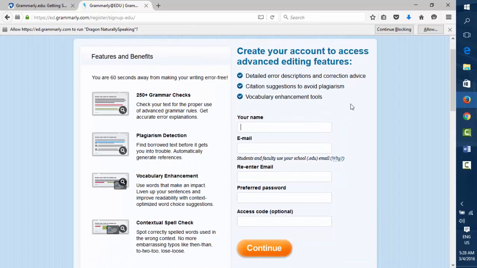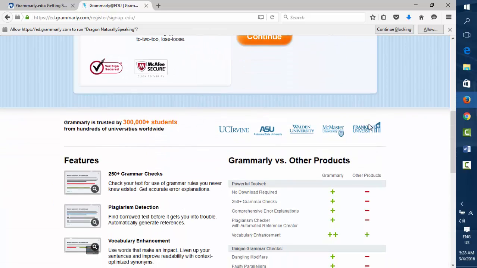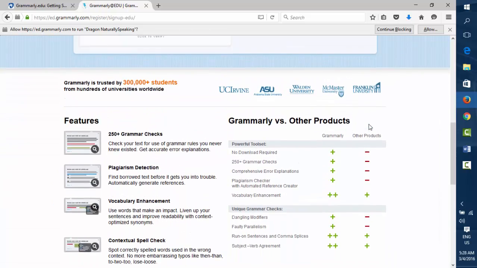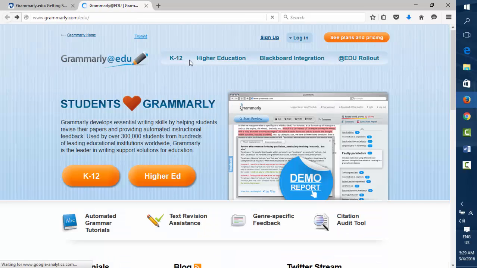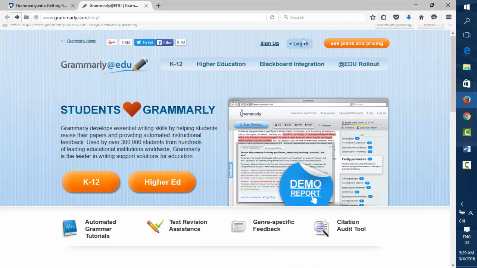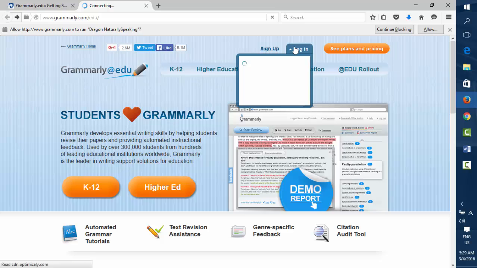Okay. Like I said, this is a system that is good through Penn State Harrisburg. So you do want to make sure that you put everything through there. Okay. I'll just go back. Okay. Now once you do that, you'll be able to log in. And I'll log in here.